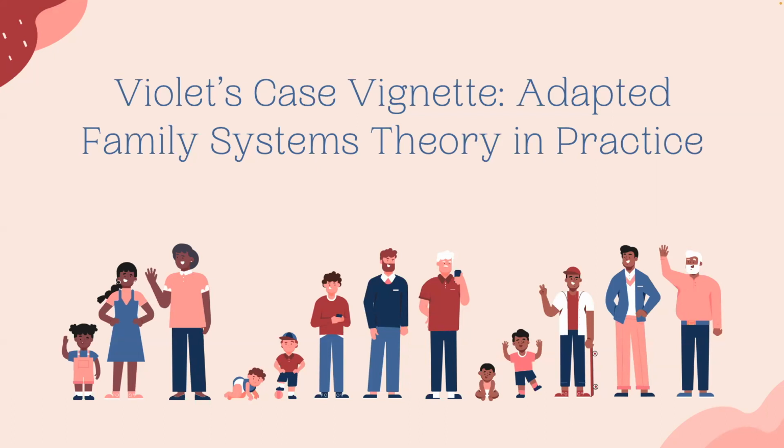The social worker was able to assess differences between the biological and foster families because they were viewing Violet in the context of both families. And that contributed to Violet's various challenges during her foster care experience. So the social worker was able to see those challenges and help change them because she viewed Violet's family within the context of biological and foster.